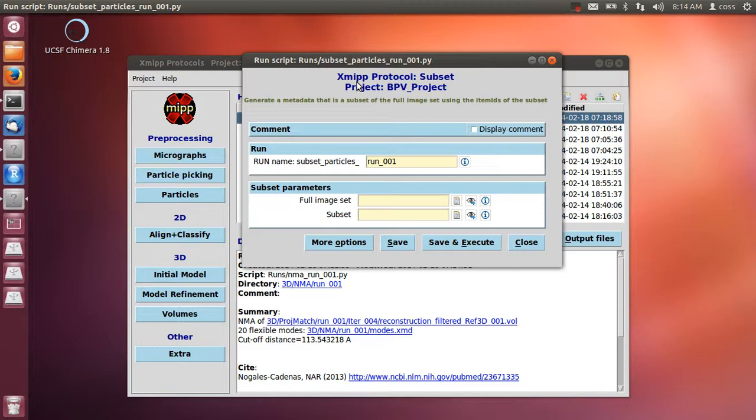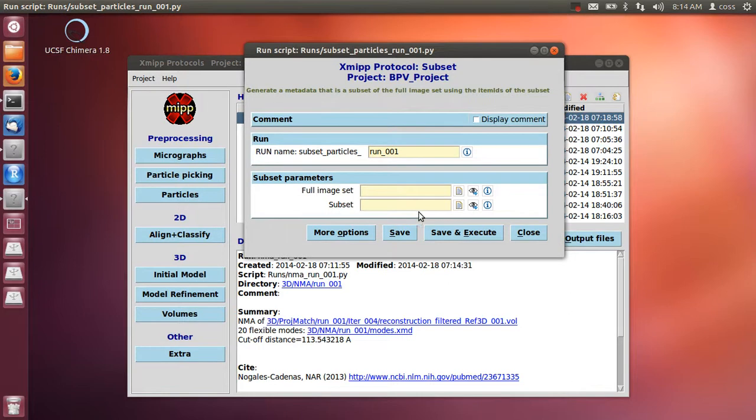For some reason you like these 5,000, but now you want to extract the equivalent 5,000 at a different downsampling factor. So for instance, now you would do an independent extraction at a downsampling factor 1, so at the original size of the images. So this would be the full image set, 10,000 images at full size, and then you want to make the correspondence between the 5,000 images that you liked and found through 2D classification in this full set.